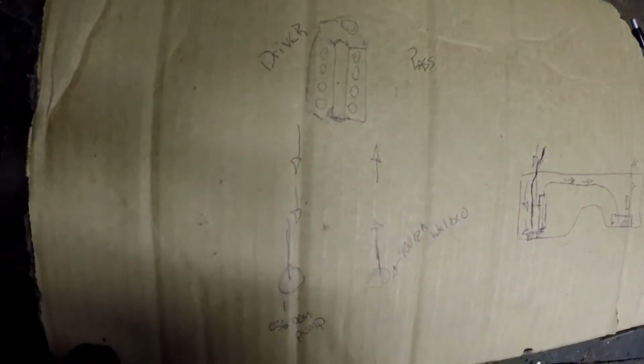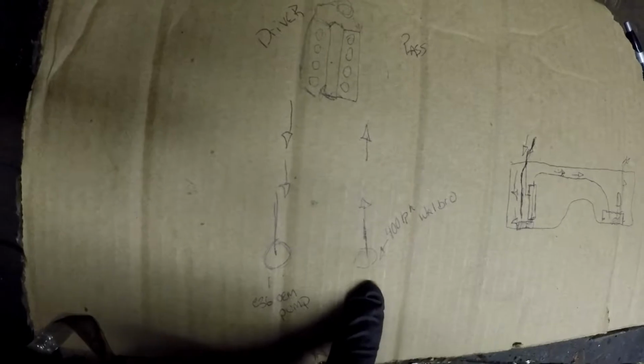Okay, so before I left, I figured I would show you guys an actual drawing of what I did for the gas tank, because it's a really affordable, easy way to get away from the whole gas starvation issue. Ultimately, even if you want to do it on a stock system where you weren't running crazy boost or anything like that, but you were having fuel starvation issues, you could go to a junkyard and for probably 20 bucks or less, you could have a very easy solution to your fuel starvation issues. So here's what I'm doing. I have the motor and it's pumping back to the Walbro on one side and the stock fuel pump on the other side.